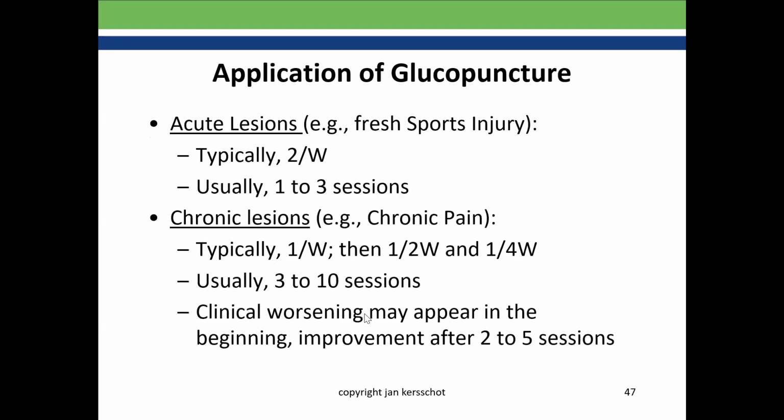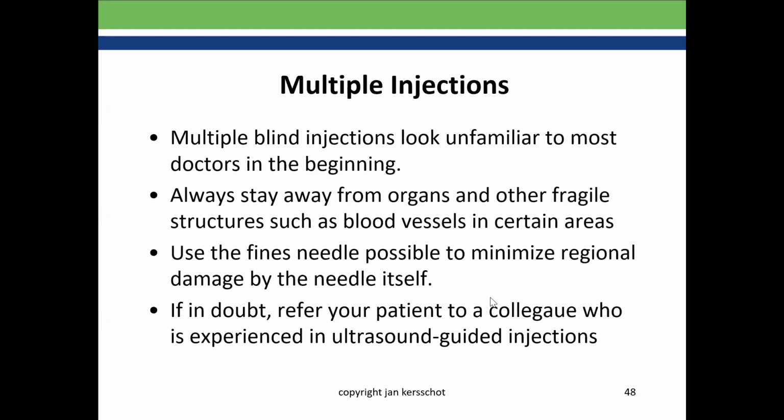And of course, for chronic patients, you have to wait a few sessions before you can see the results, because we're not suppressing symptoms. We're not injecting painkillers. We're not injecting steroids. We are asking the body to repair itself. And the sugar water, one of its effects is that the ATP in the cell, in the mitochondria, will recharge the batteries. So you support the natural tissue repair.